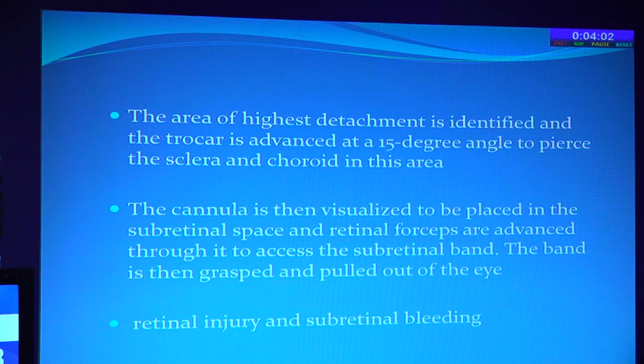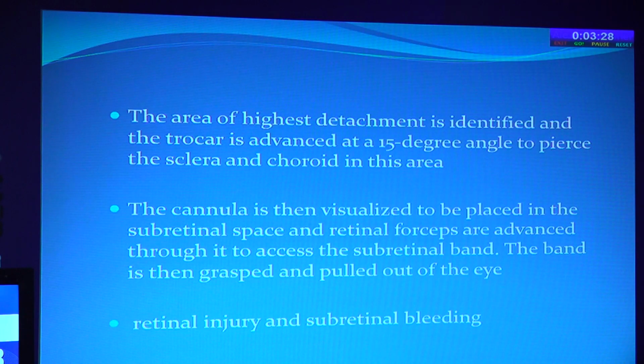Be very careful. Retinal injury and subretinal bleeding are often possible in these situations. And as I repeated again and again, if the bands are extensive, approaching the macula, encroaching the macular area, be careful, because these are often attached to the neurosensory area more than to the RPE. So you have to see it visually, as I will show in the video, even submacular bands, to detach them very carefully so as not to injure the neurosensory retina more.